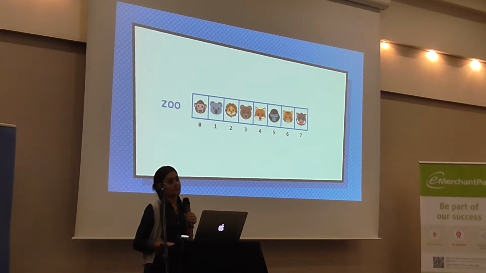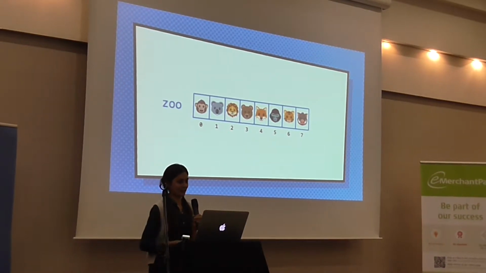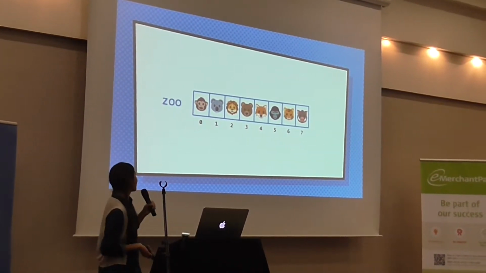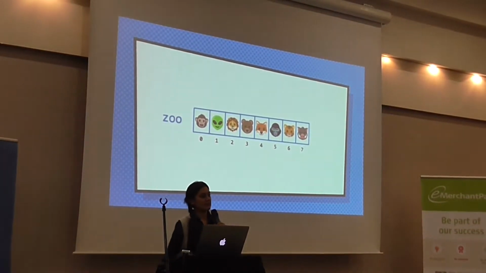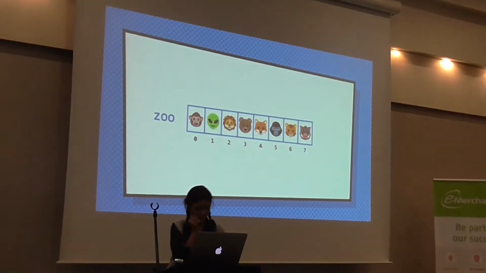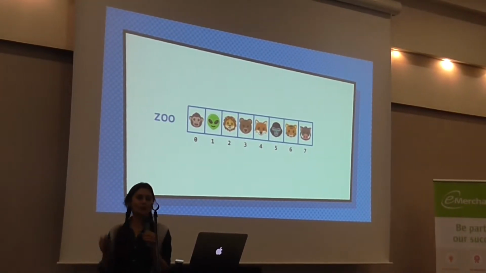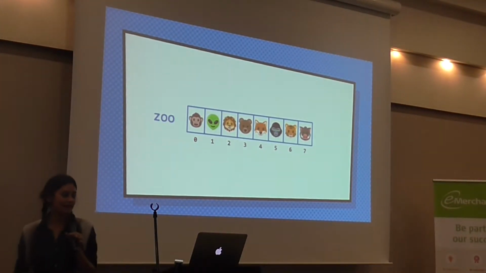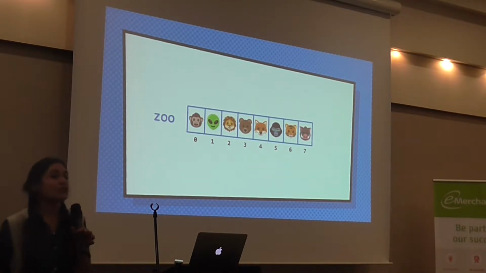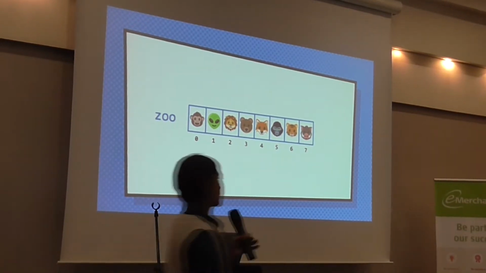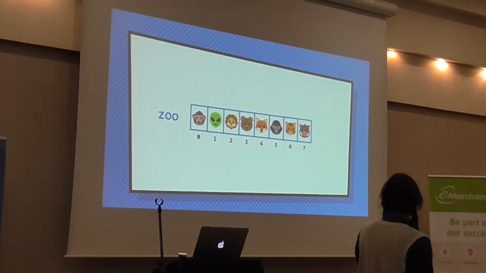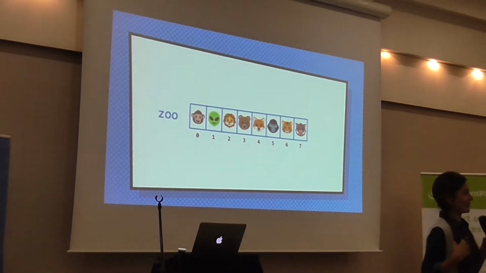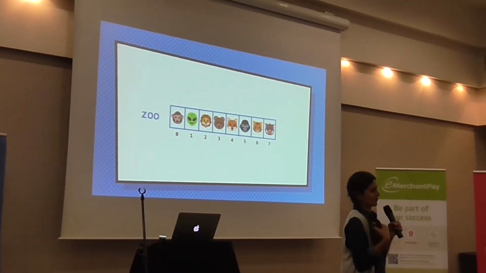So if I wanted to make an even more exotic zoo, maybe I want to replace my koala at index 1 there with something a little harder to find, an alien. So now I've got my same zoo array. It is really the same array. It has the same identity. It's just that the data inside of it has changed now. So instead of a koala at position 1, I've got an alien. And I'm excited about that because I really like working with extraterrestrial beings.